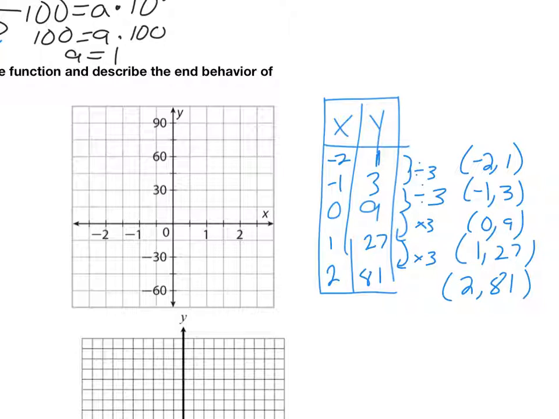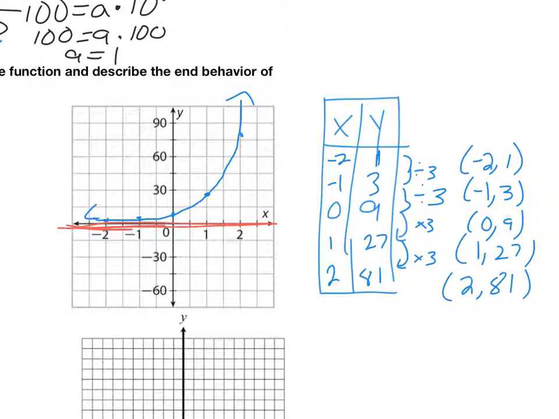Okay? This time they didn't give a specific set of domain values, so we are going to connect this when we graph it. And you're going to see that our asymptote is in fact y equals 0. So go ahead and pause the video and graph these ordered pairs. And there you have it. And you can see as this exponential function approaches negative infinity on the x-axis, as our domain approaches negative infinity, the function gets closer and closer and closer to 0, but it's never going to touch 0.